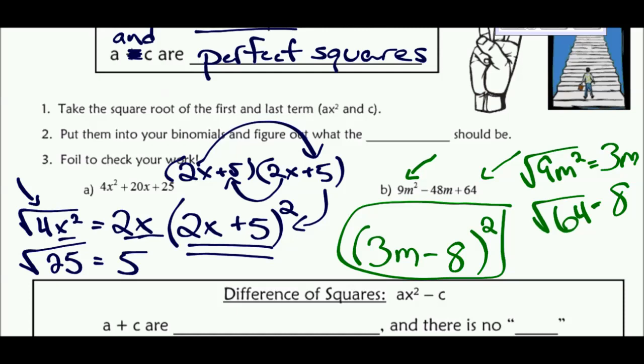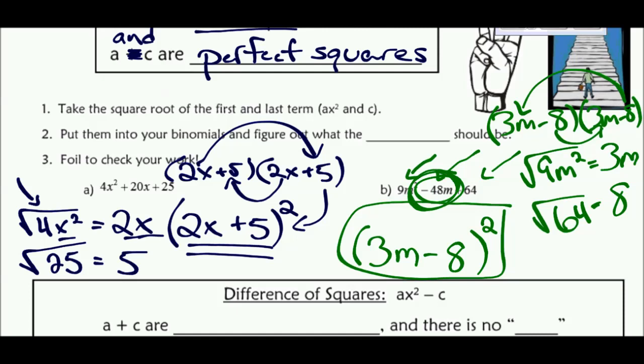It's got to be a negative to make this sum of negative 48. I'm going to write that out: 3m minus 8 times 3m minus 8. If I multiply negative 8 times 3m and negative 8 times 3m, to get a negative 48 as the sum, that would have to be negative. But when I multiply negative 8 times negative 8, it still gives me a positive 64, so it doesn't change that far. It's not maybe wrong, but if you have an exponent in mathematical language, it only contradicts itself.